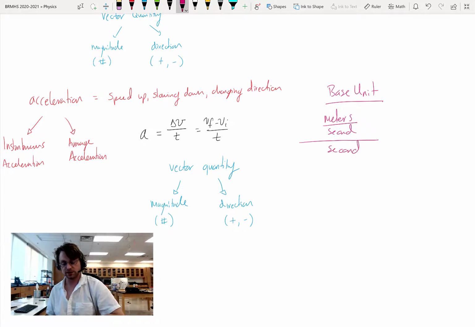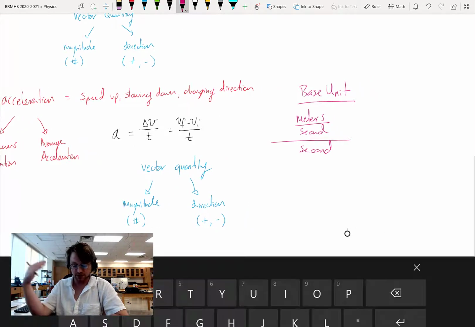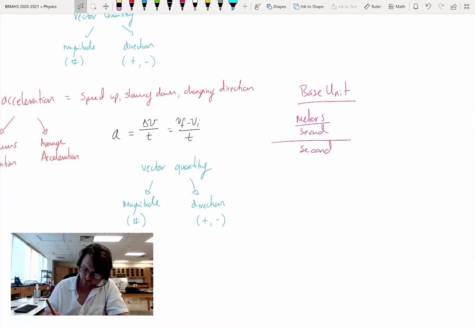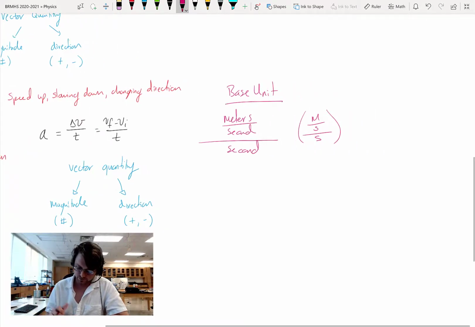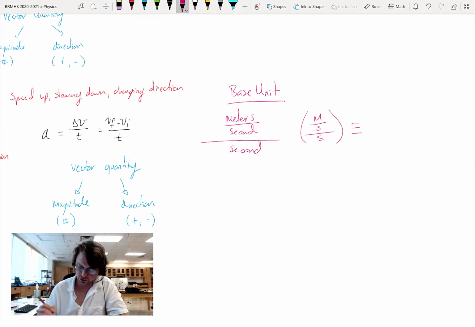That's a weird way to write it, though. No one's going to write it like that. But that's what it is. It's meters per second per second. So the way I would symbolize that with my symbols would be meters divided by seconds divided by seconds. But also no one's going to write it like that either. This is the same thing. It's equivalent to, 3 lines means equivalent to, meters divided by seconds squared.